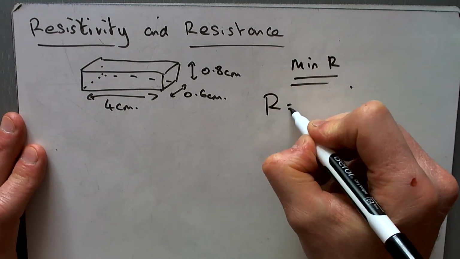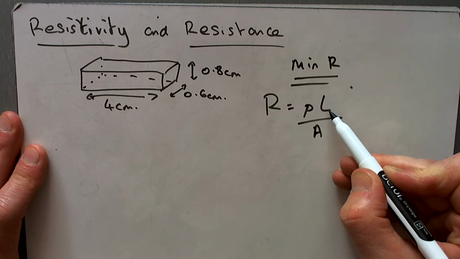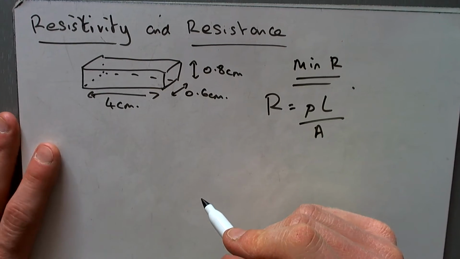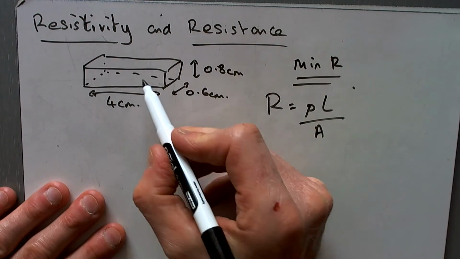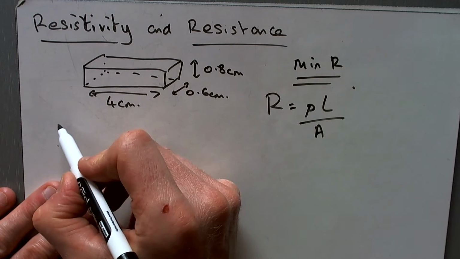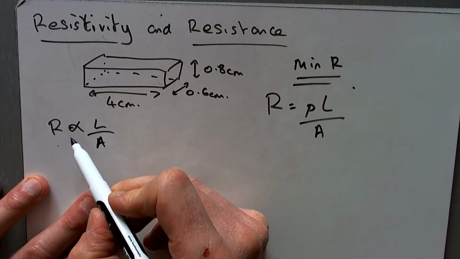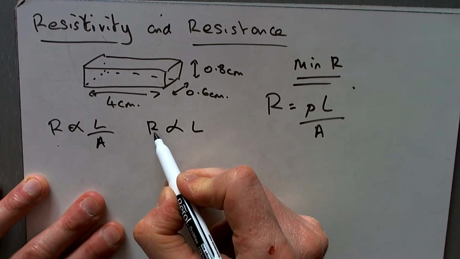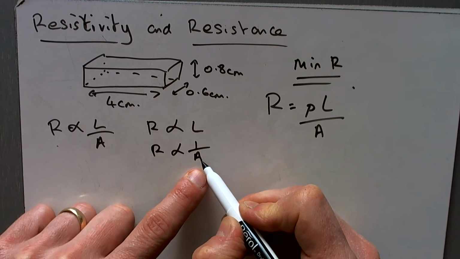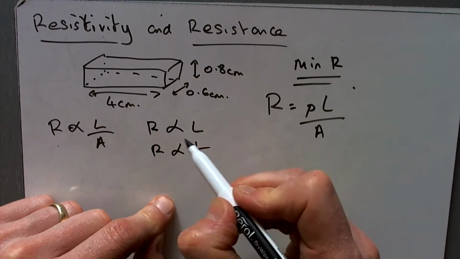From the formula for resistivity, resistance is resistivity times the length of the material divided by the cross-sectional area, and the cross-sectional area in this case might be just a square, so that's fairly straightforward. If it's uniform resistivity all the way along, then rho, the resistivity, is a constant, so we can take that out and see that resistance is proportional to length over area. The longer the material, the bigger the resistance, and the bigger the cross-sectional area, the smaller the resistance. So length is proportional to resistance.